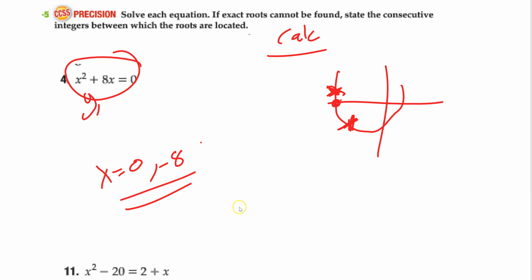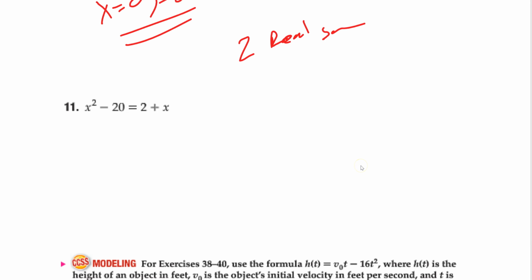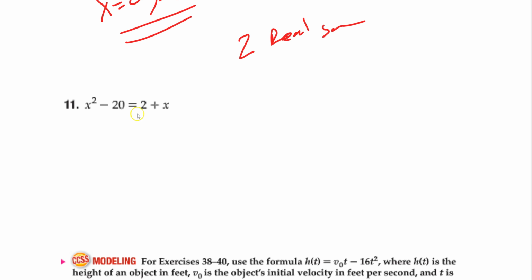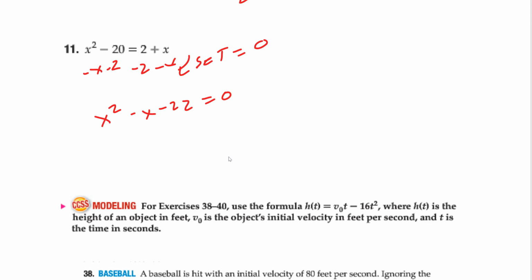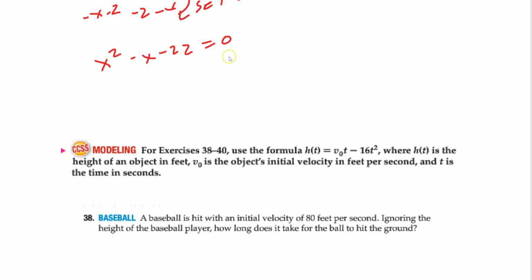So it had two root solutions, I should say. There they are. If I was going to do this one, there are a couple of ways. You can graph it this way: y1, y2 and find the intersection, or we can set it equal to 0, the same way we just did. So -2 minus x, I get x squared minus x minus 22 equals 0. And I could graph it and find the x-intercepts, just like we just did. So that's the first thing I said, set it equal to 0.